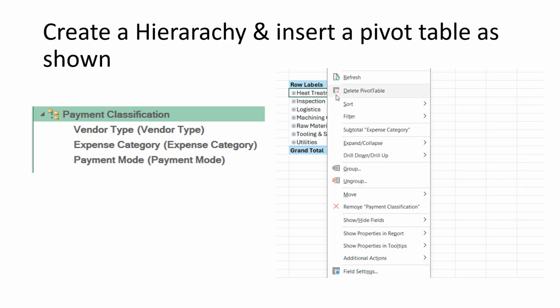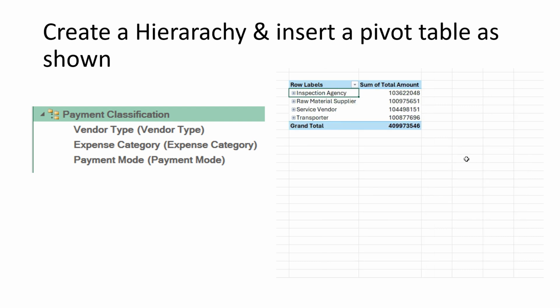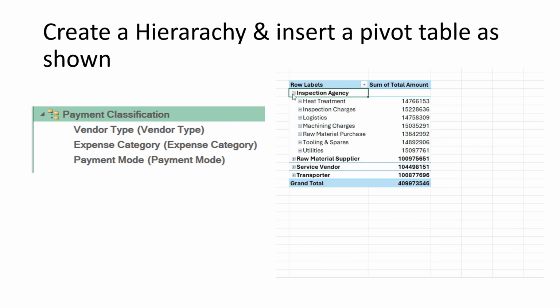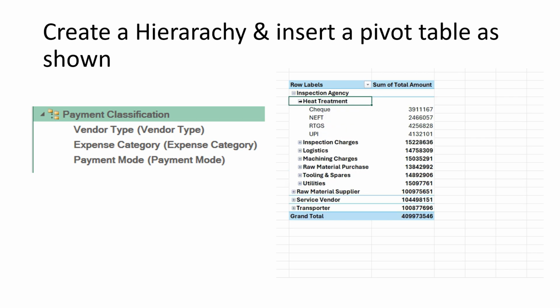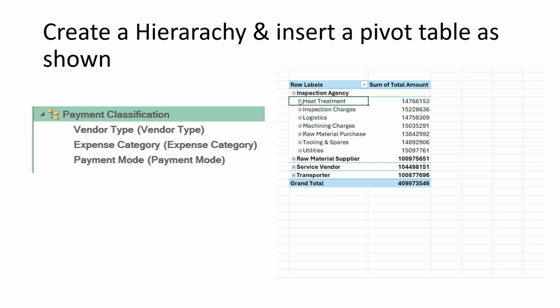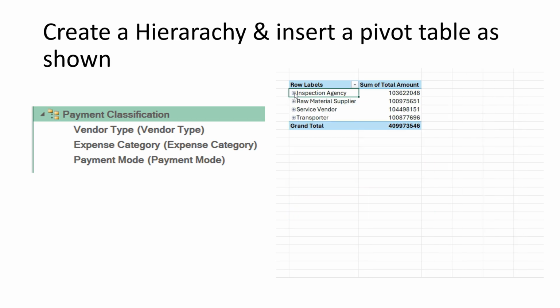Same process. Diagram. Create the first one and right click on the vendor type. Create hierarchy. Below vendor type, expense category.